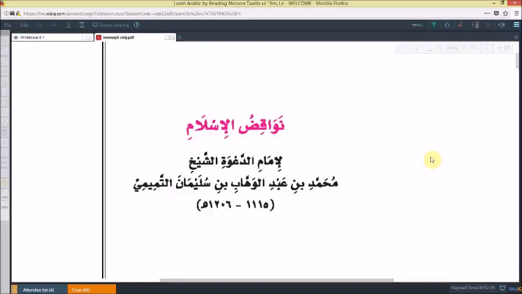And then Qawaid al-Arba is Salih al-Fawzan as well. And then Thalathatul Usul is by the grandfather of Sheikh Abdul Muhsin, which is Abdurrahman al-Qasim, and it was translated into English a long time ago. And then we're going to read, inshallah, Jami al-Ulum wal-Hikam by Ibn Rajab, which is the explanation of the 40 hadith, as well as the additions of Ibn Rajab himself. So if Allah blesses us, that's what we're going to do.